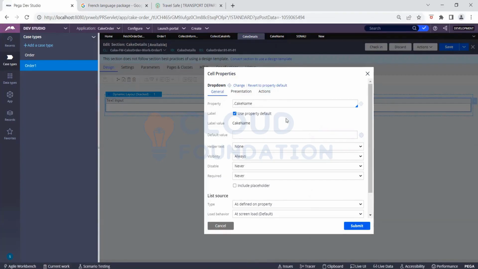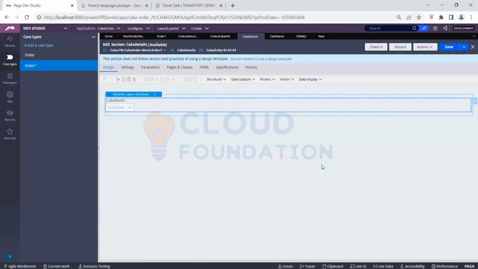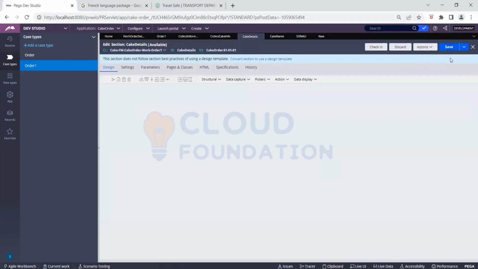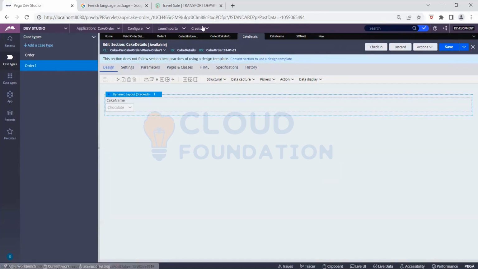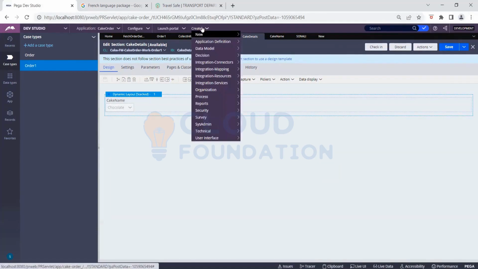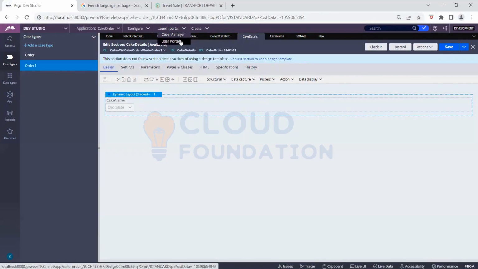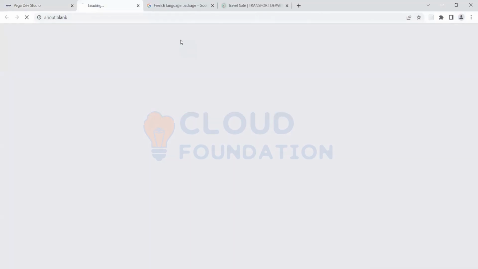Create a case and see whether we are getting the drop down values or not. Checking. I need to create a key. You're not required actually. You launch the portal.